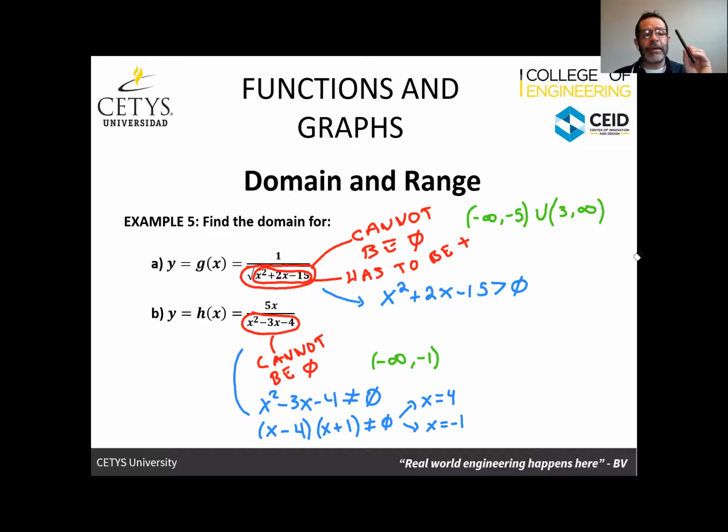That's true. This doesn't have a root in it. So the only values that are excluded are the 4 and the -1. So Andres, how would the result be then? You are correct. Well, after the -1, you had the union, and then -1 to 4. Correct. And then the union, and 4 to infinity. Correct. Thank you for that, Andres. Good catch there. The only values that are excluded are the -1 and the 4.